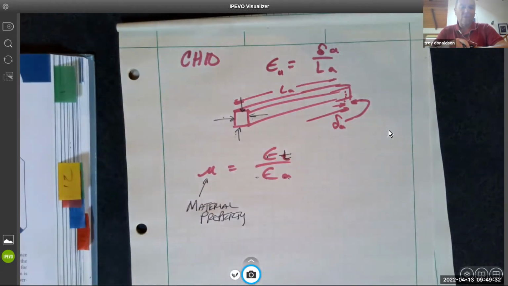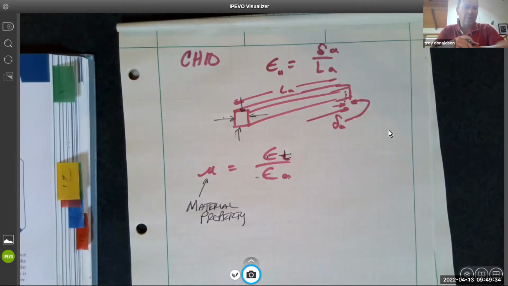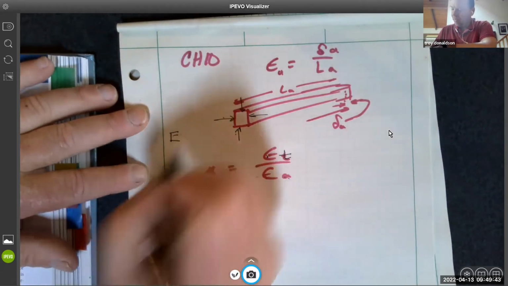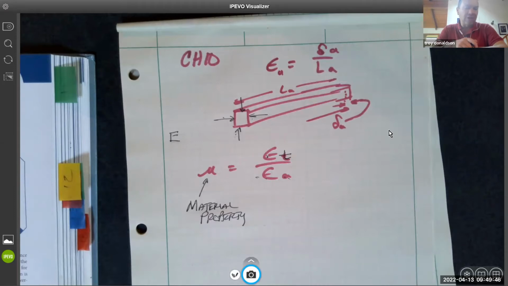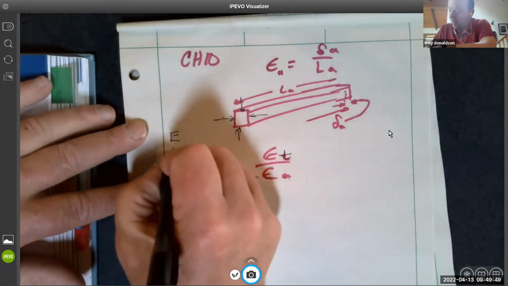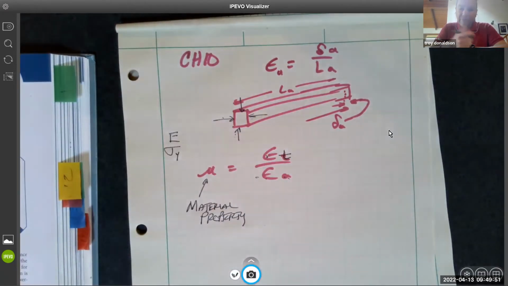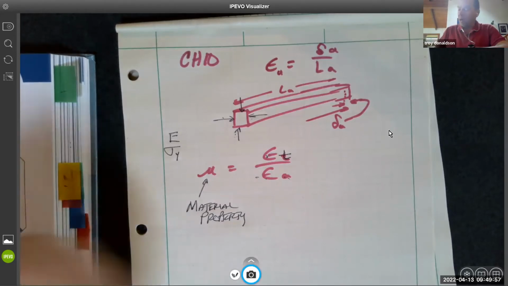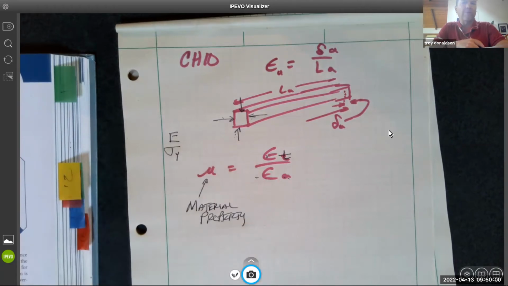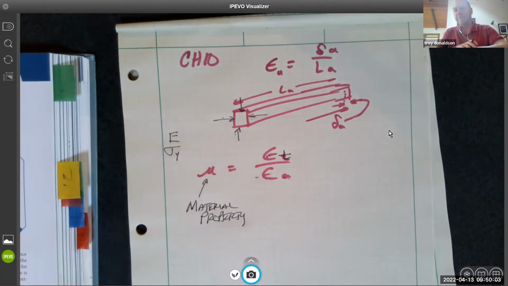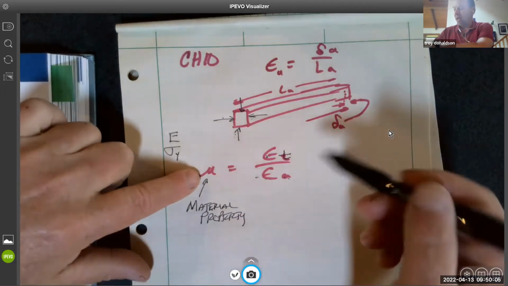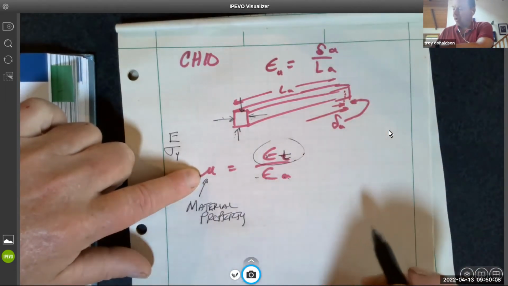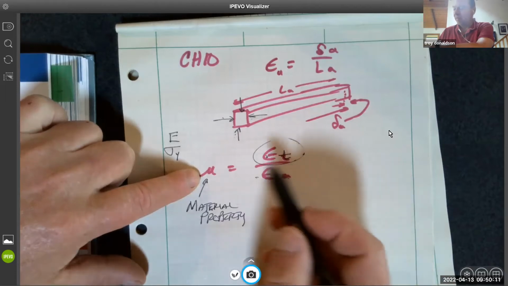material property. So it's different for steel, it's different for aluminum, it's different for copper and for wood, okay? So we talk a lot about different material properties. We've had E, the modulus of elasticity, a material property. We've had yield stress, that's a material property. Our yield stress is different based on the material. Now we have Poisson's ratio, another material property, okay? And we'll get more.